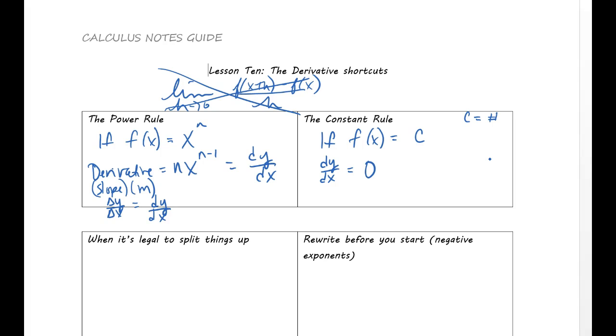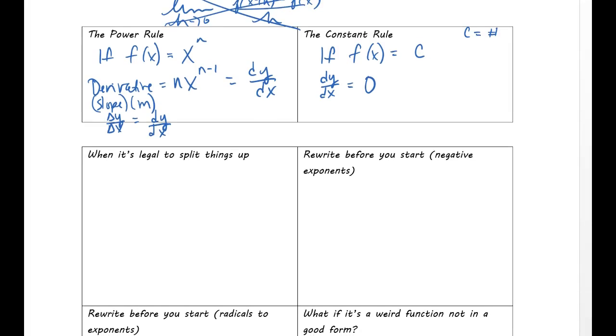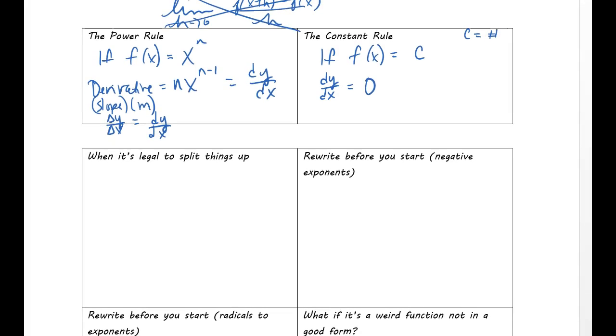All right, cool. So let's go ahead and actually practice these. And the first one's talking about when it's legal to split things up. I probably titled that poorly because, well, I'm not an English person. But the idea here is that I want to show you an example when you're given f of x and there's multiple terms. I want to talk about splitting things up. So if you have something like 2x to the third minus x squared plus x minus 14, something like that.